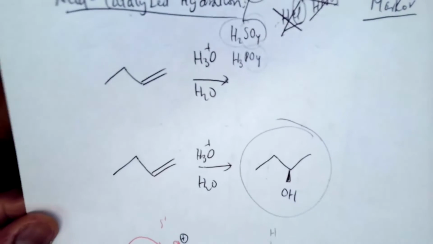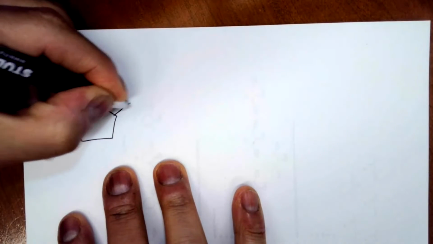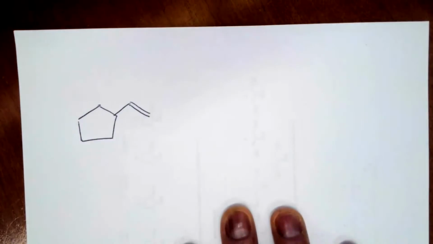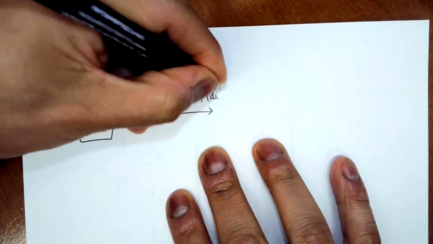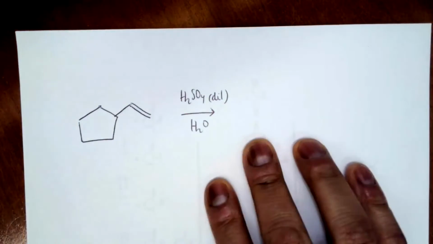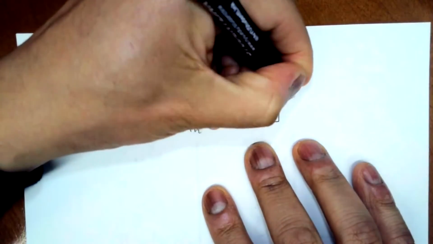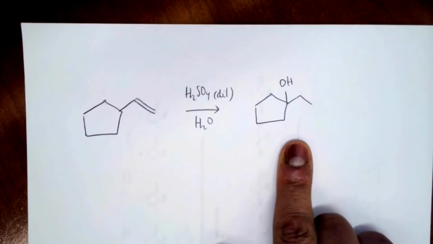This is the conventional addition reaction, acid catalyzed hydration. Let's do one example, one mechanism with migration. Okay, so let's see. I have this alkene. Okay, let's do that one. And they give me diluted sulfuric acid in water. Sometimes you will see that. Okay. And they say that you obtain this particular compound. Okay, great. Write the mechanism for this reaction.